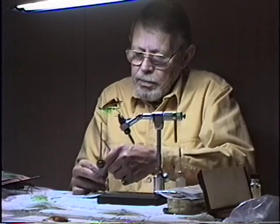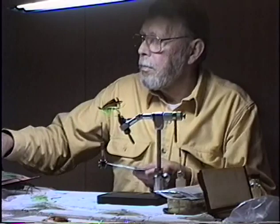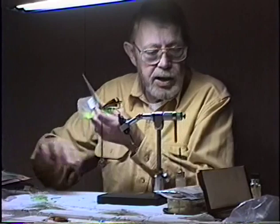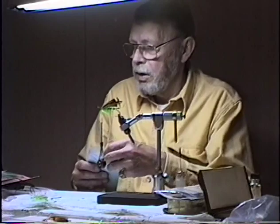Teal? Yeah, teal. That's got to be an English teal. Yeah, it's pretty difficult to get, because the teal we have in this country don't get feathers that big. And the bark stuff there, it's not really wood, it's mandarin duck, which is almost impossible to get. But the wood duck worked just as fine. He just gave me these because they were.